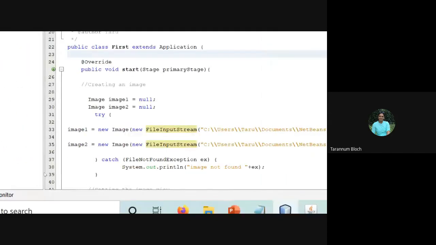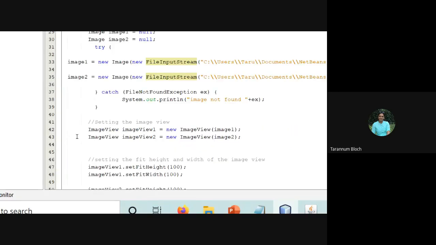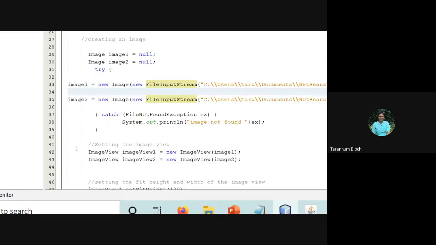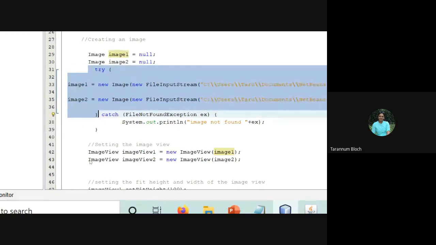Fine. So sometimes it may be the case that your image may not open, that the file is corrupted, or you're not able to read, or the location is wrong, right? In that case, when you are creating an image object, when you are initializing, you are giving value inside the image object, you have to put it in a try catch block, because this is the block which probably has a runtime error. And we know that runtime errors are handled with exception handling, and try and catch is the one way to handle those kinds of errors.